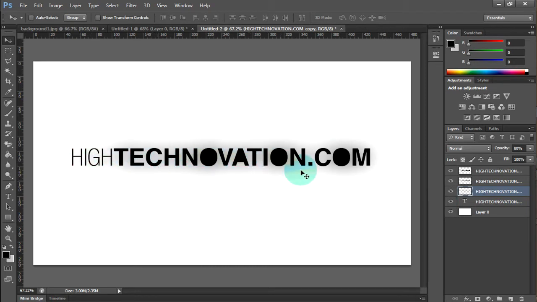Let's make things a little bit interesting, and we're going to add some lines in our text over here. For that, select the top layer, then select your rectangular marquee tool. We're going to make some selections with your marquee tool, which are basically just lines that will go through your text. And we're going to select multiple ones. So make it interesting, guys. Make it different sizes, different lengths, different widths or thicknesses.